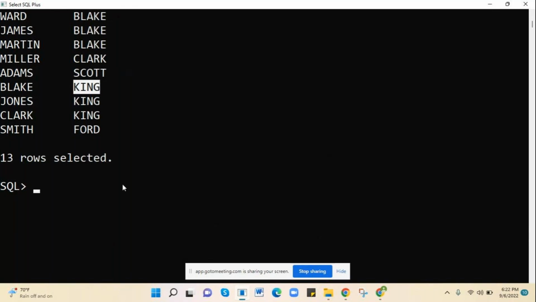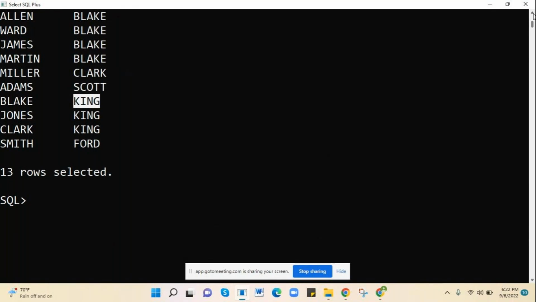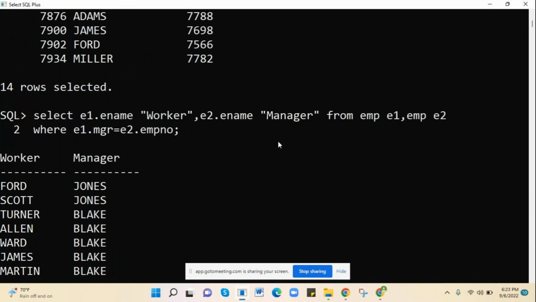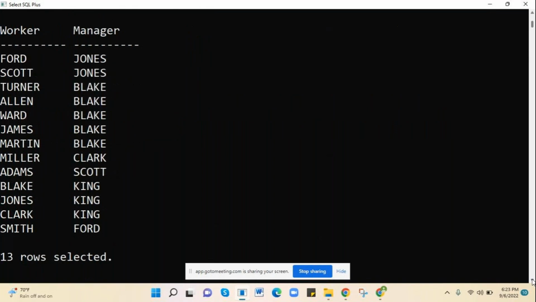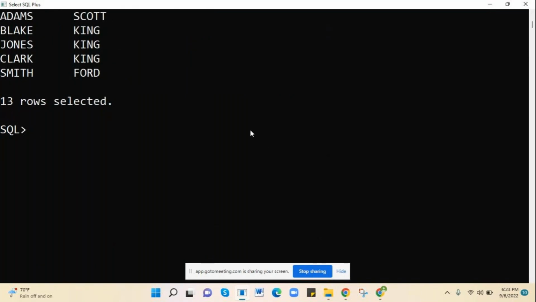It is about self join. Self join means it joins with the same table within the table. In the table, one column acts as a foreign key and one column acts as a primary key. So this is about self join. Till now we discussed equijoin, non-equijoin, and self join. Now there is one more join.